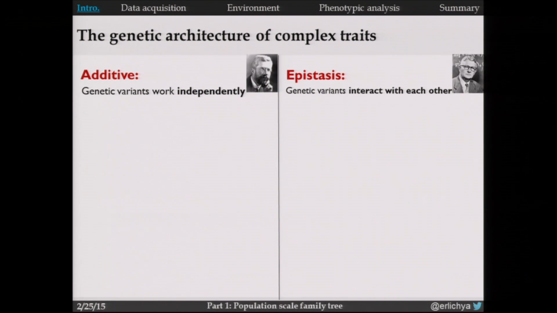There is a long-lasting debate in the field, going back to the days of Fisher and Wright, about what the architecture of different traits is. And of course, it doesn't mean that there is one answer. It can be that for different traits, we might have different answers depending on the trait.